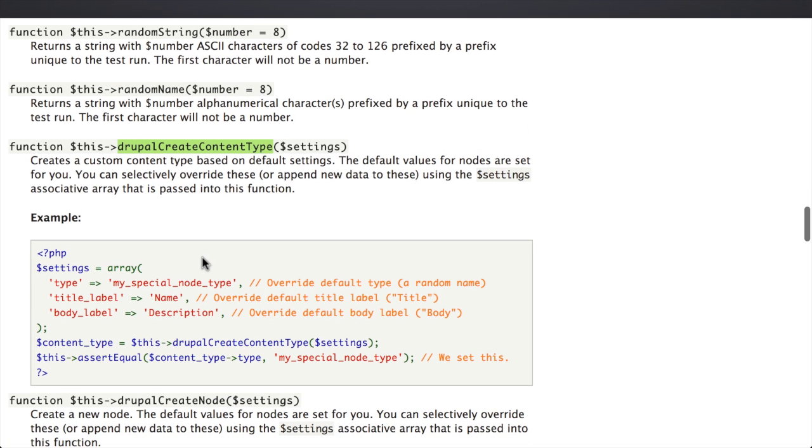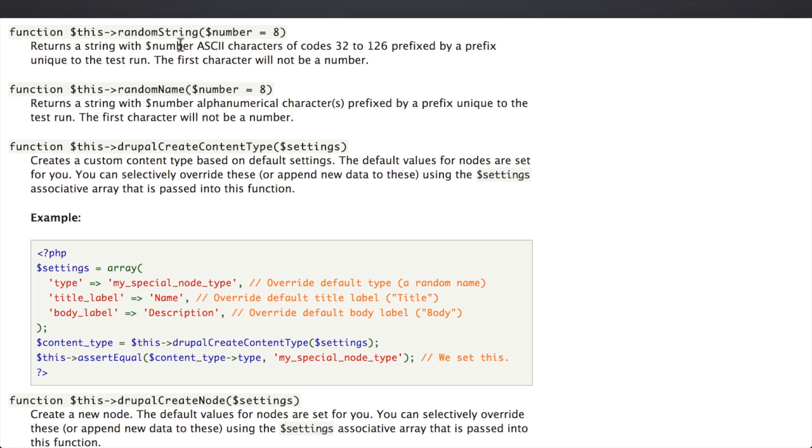All three of these that we're talking about are geared towards allowing us to generate content in order to use with our tests. Sometimes that content is just a random string, like a username. For example, when you do the Drupal create user method, what it's doing in the background is calling random name in order to generate a random username and password as well.